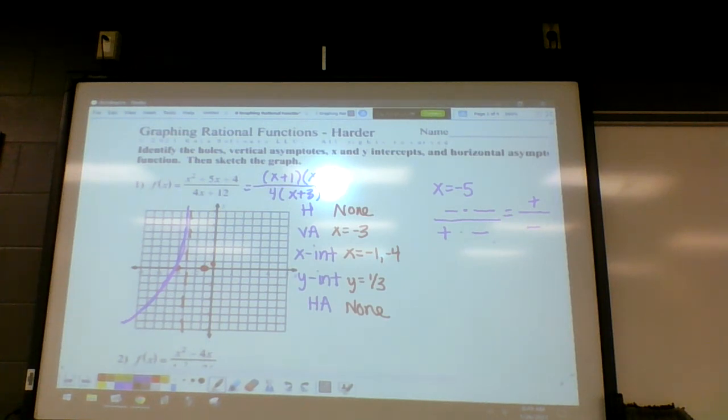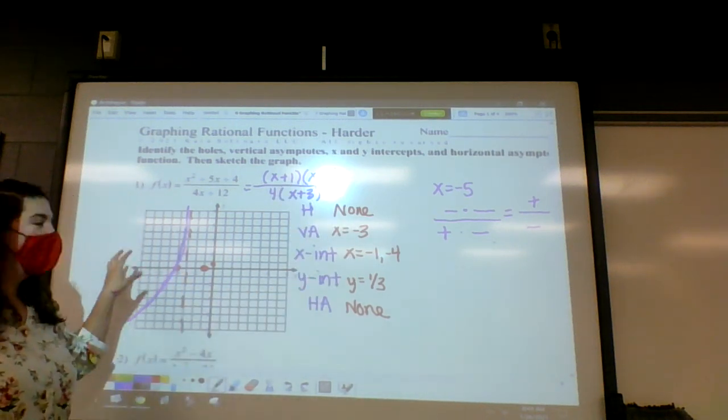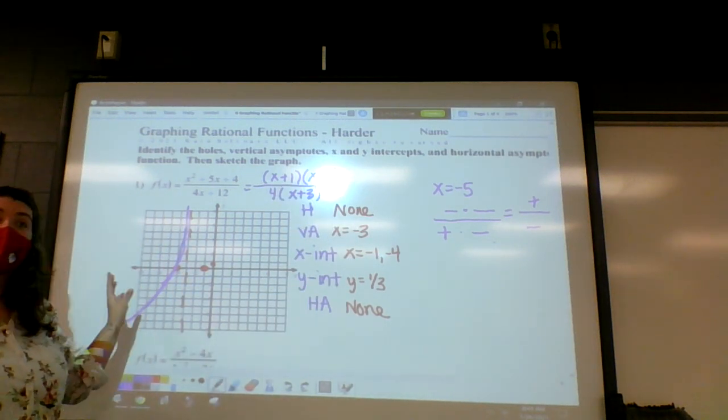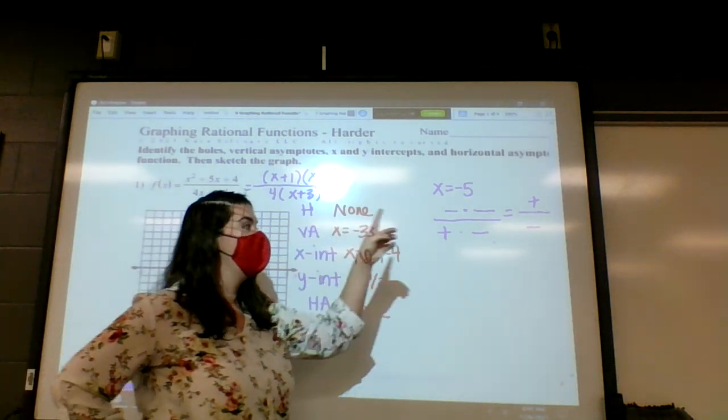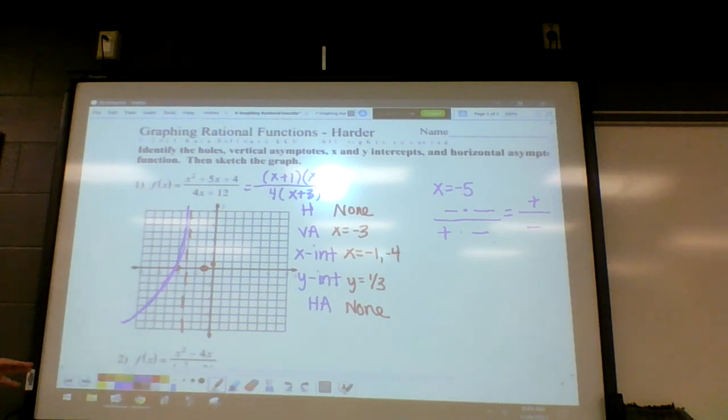All right. So a little bit harder because we don't necessarily have enough information here to know exactly where the graph is going to go, but we now have this extra thing that we can do of testing values to decide if it's positive or negative, and it'll tell us where our graph needs to end up.